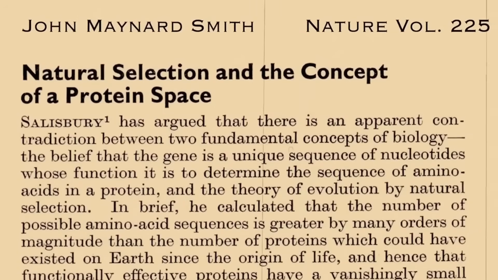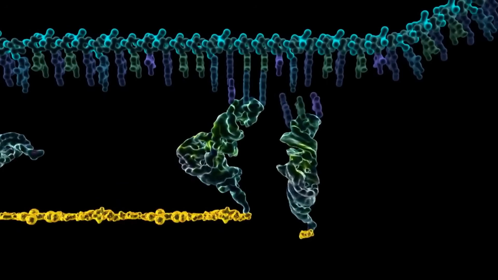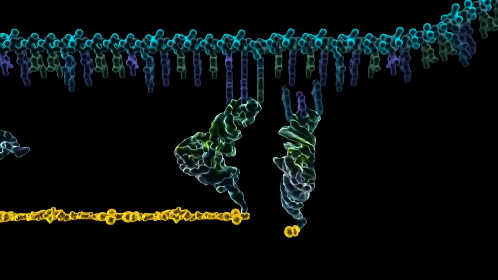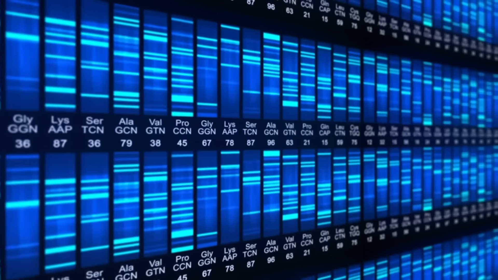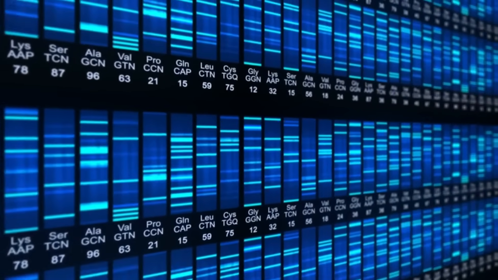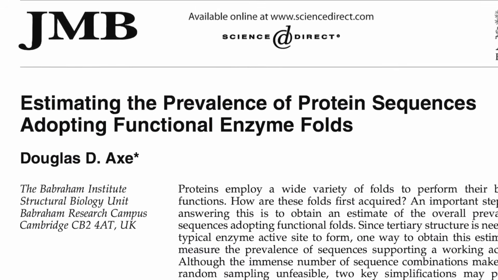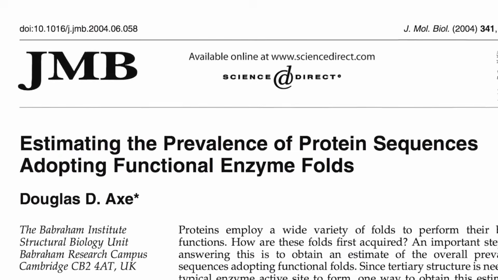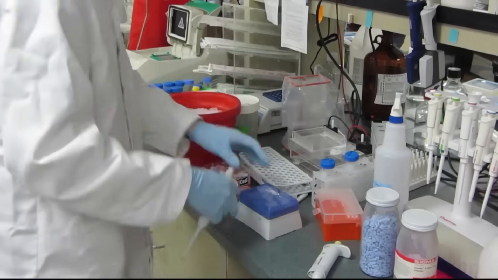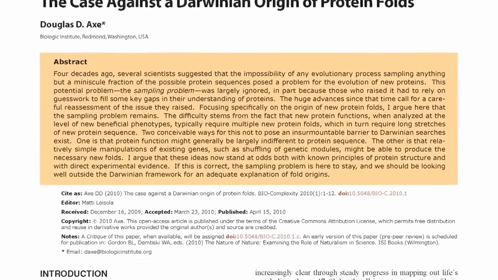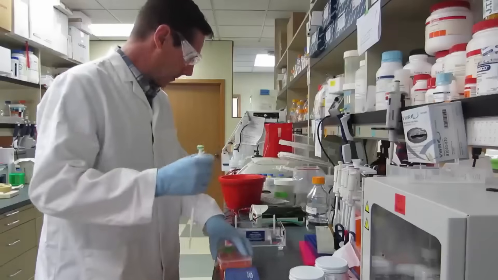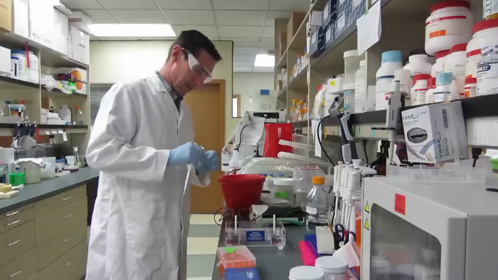That didn't stop evolutionary biologists from speculating. Many argued that there must be a high proportion of functional sequences among all possible sequences, so that a random search would have a high probability of success. They suggested that maybe biological sequences are not nearly as finicky about which characters are where as written language or computer code is — that proteins don't really care which amino acid is where, and there's a great deal of variability, so the same function could be performed by a huge number of protein chains. But recent experiments in molecular biology and protein science have replaced speculation with data, establishing that DNA-based sequences capable of making functional proteins are in fact extremely rare among the vast number of possible sequences.